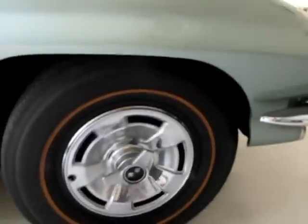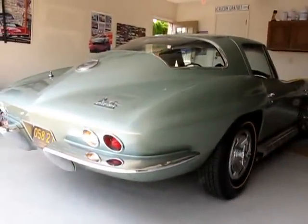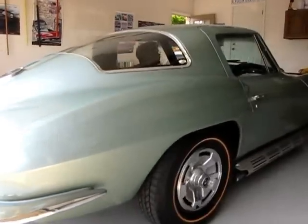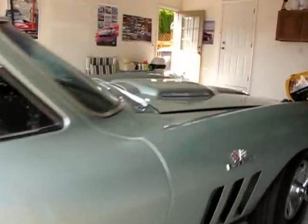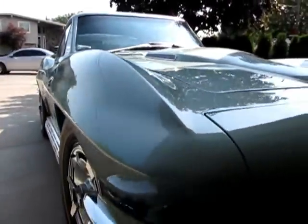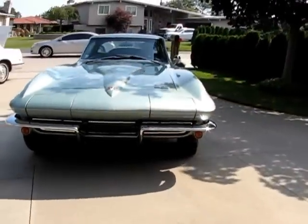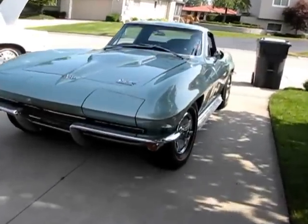Haven't gotten underneath the car yet, getting ready to do that. This car is being fully inspected by me today — we're going to jack it up, test drive it, do another video of the test drive, check all the numbers on it, and provide that information to the potential buyer. That's what we do. Let us know if we can do an inspection for you. We've got over 300 guys on the ground jacking up classic cars and writing reports. Jason Phillips from Auto Appraise, 800-301-3886.